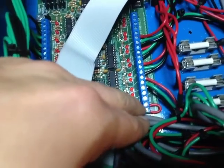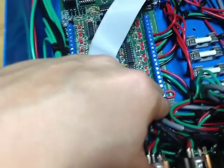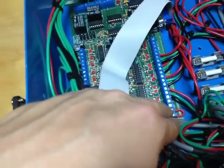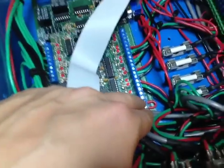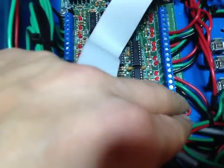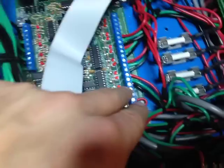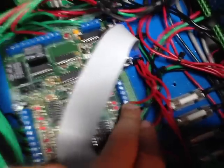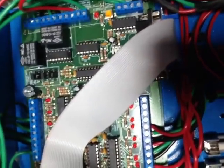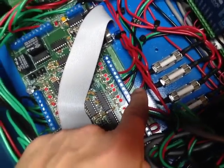We went over the output, so let's go here. This first one is a 5 volt and then the enable switch. Typically this is wired to a switch as a safety — to enable or disable the system. Right now I just have it jumped because I don't have a switch. You can also daisy chain this into your e-stop if you want. There's a one-pin and a ground pin which I have no use for. Then we have the X, Y, Z, and A channels.